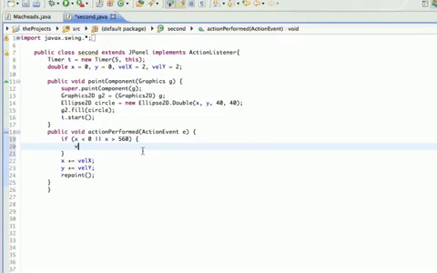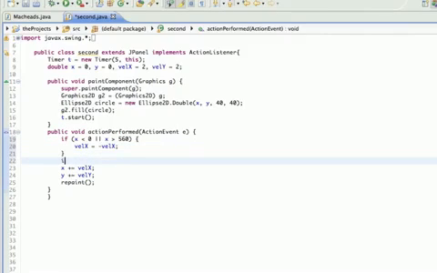Anyway, so if we want to do this, velocity x equals negative velocity x. And if you know anything about velocity, velocity is a vector quantity, meaning it is speed with the component of direction to it. So if the velocity x becomes the opposite, that will reverse direction. So if it hits the edge here, it reverses direction. If it hits the edge here, it reverses direction. We just have to do the same thing for y.